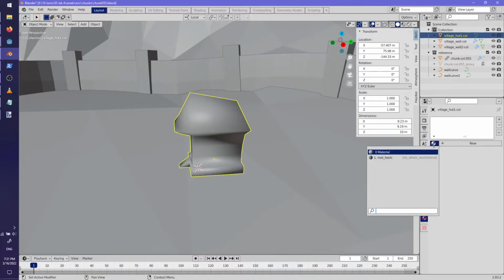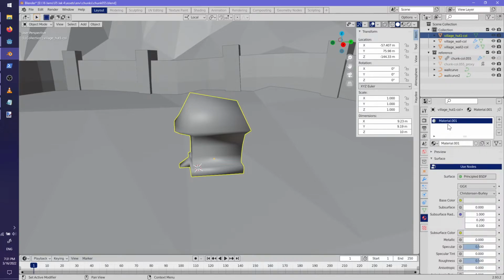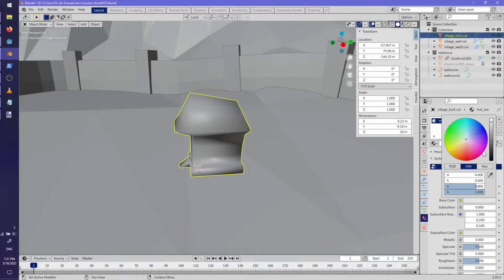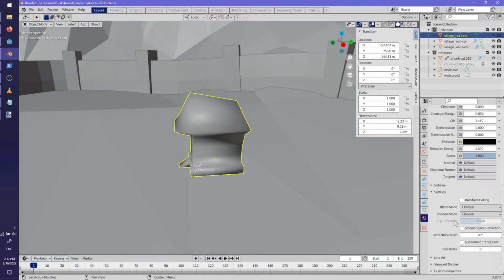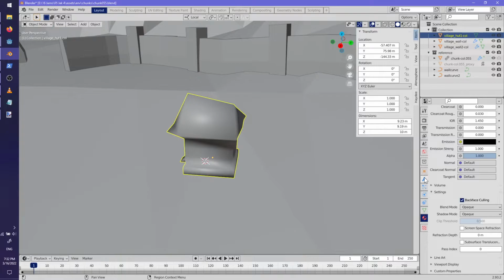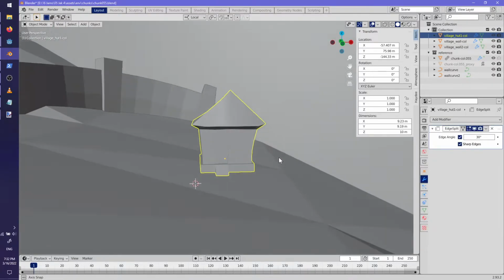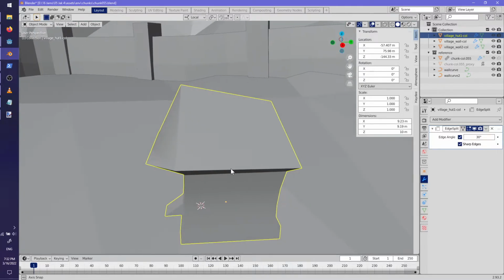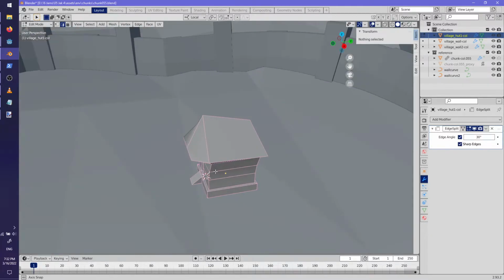Shade it smooth, and we'll add a house or a mat hut. For now, they'll just be brown, a lovely shade of brown. With edge split. That's good enough.